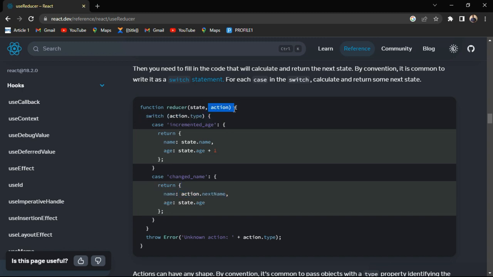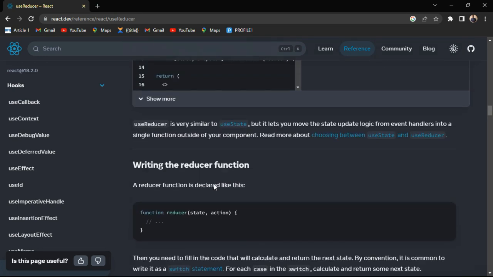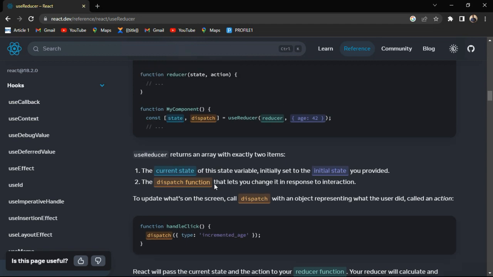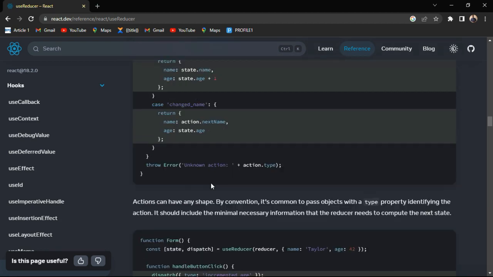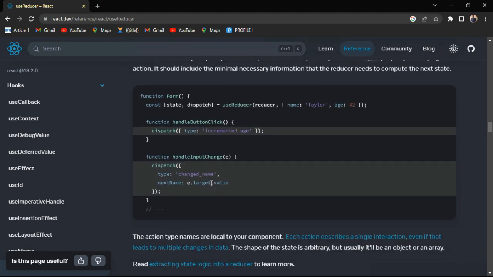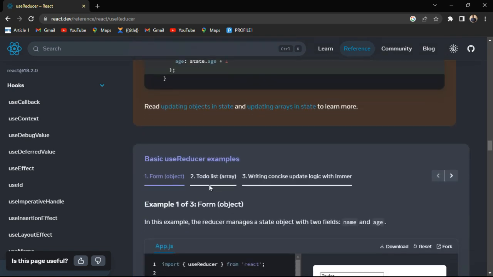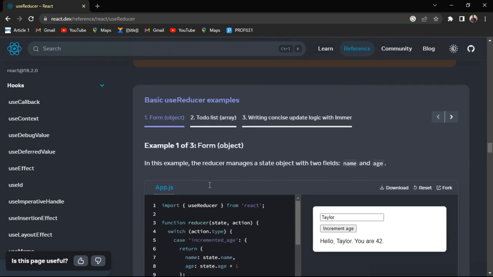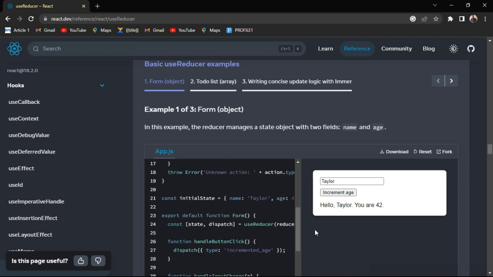So let's say in this case you have dispatch of increment of age, you have a dispatch of decrement, you have a dispatch of maybe submit, you have a dispatch of add. So under here you specify your dispatch type under your action.type, and then you go ahead to update your state value. So as you can see here, the dispatch is increment of age, and then it corresponds to the action type that is here, increment of age.